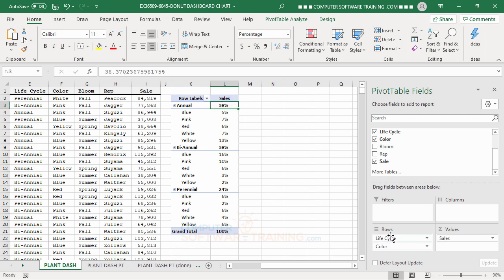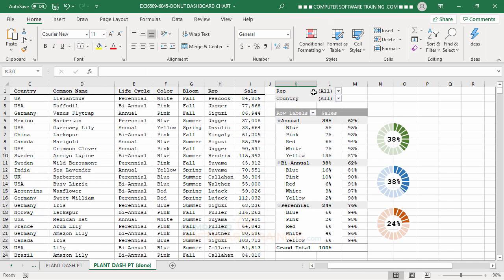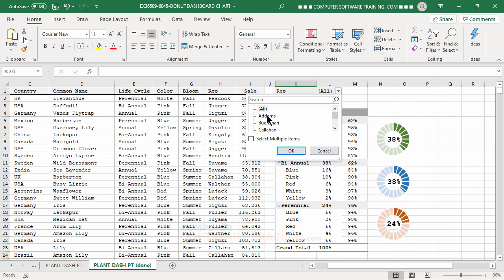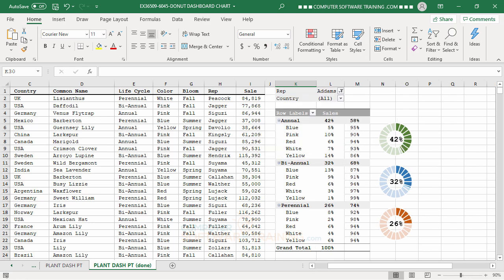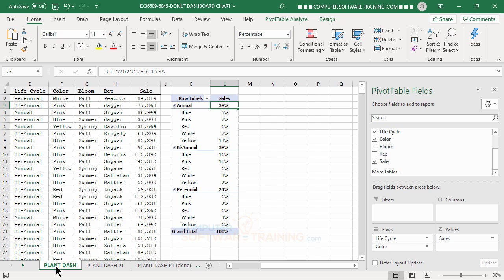That looks good. Now we're going to want to do some filtering on this data. If you look back at what we had before, we can focus on seeing all the data, or focus, let's say, on a particular rep, in this case Adams, and we can see stuff like that change. So now this is what Adams produced in annual, biannual, and perennial over the year, percentage-wise. All right, so let me just go back to that one there, bring it back, and go back to our original here.